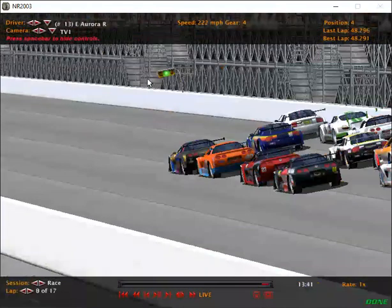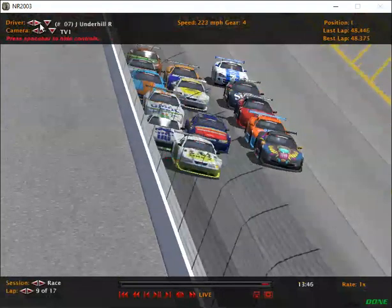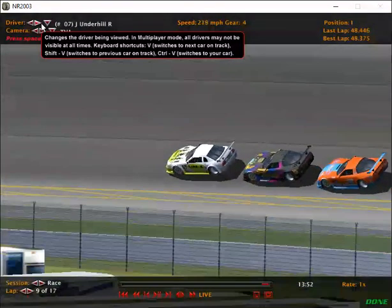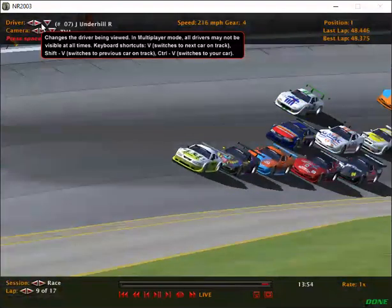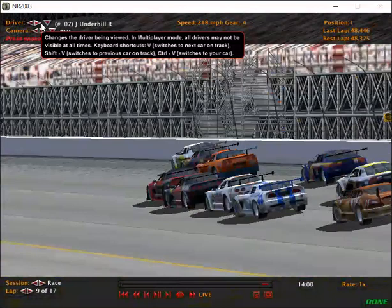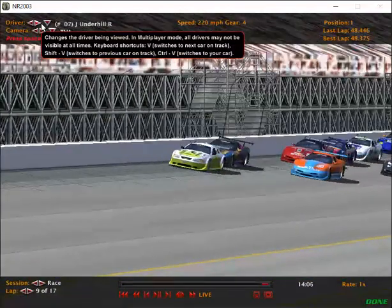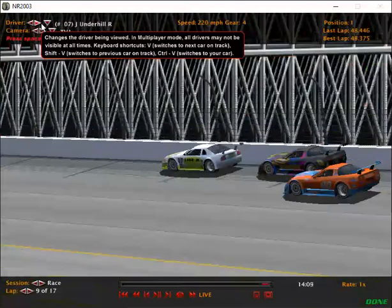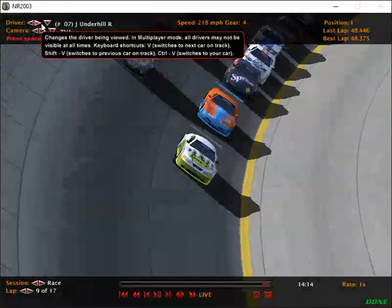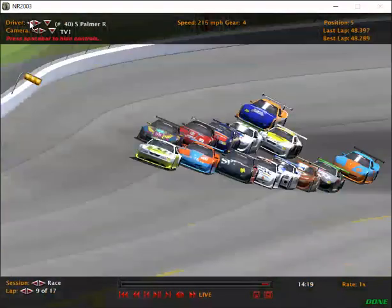As Aurora is going to get blasted to the race lead. Jared Underhill led that lap. This is Jared Underhill's first race back on this channel since the qualifying for the Camping World Truck Series. That was back at Auto Club for reasons I'm not going to discuss on here, which you probably should already know by then.